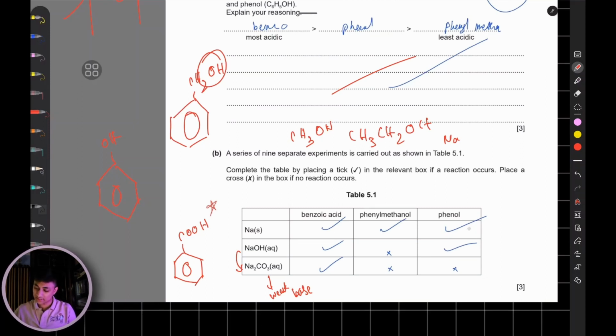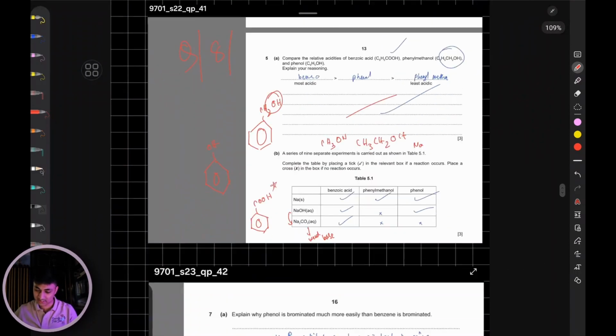It's great. So in case of phenols, it reacts with reactive sodium metal. It also reacts with your NaOH. However, it will not react with sodium carbonate. Why? Because it is a weak base. It is a weak alkali, which is why it is not going to react with phenols. Now that is your question 8.